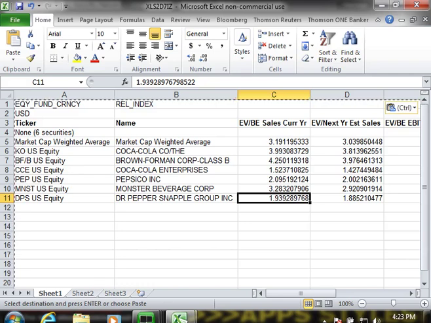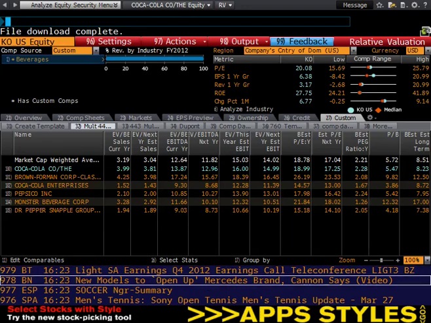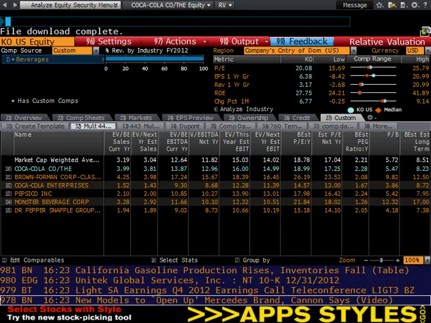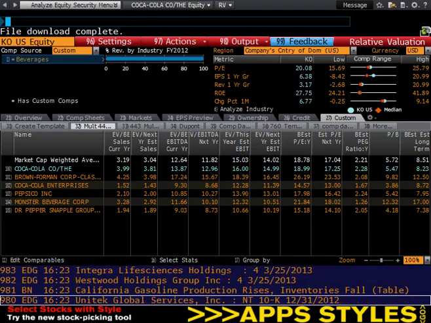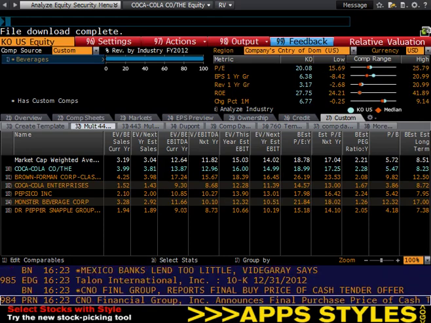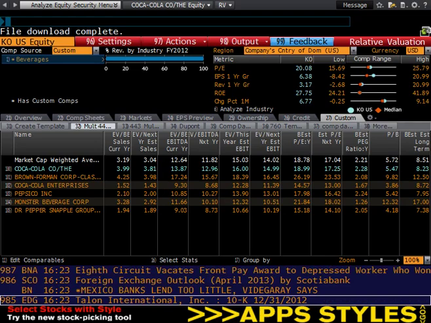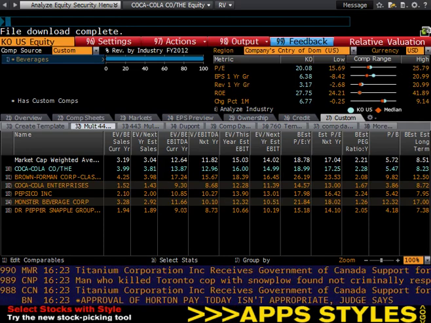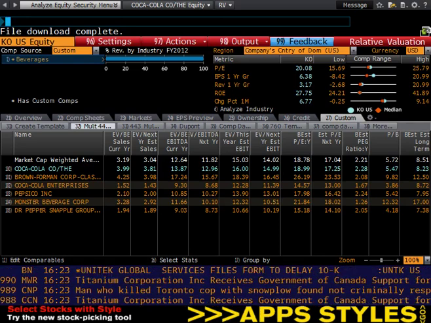Okay, so the next step is we're going to do the analysis. And I'm going to go back to the original Bloomberg screen just so that we can do the analysis right off of this screen. Right. So, key to the analysis that we want to do, and this is going to be what you're going to do on your group projects as well as your homework assignments, is that remember that generally growth and ROIC are the primary drivers of multiples.